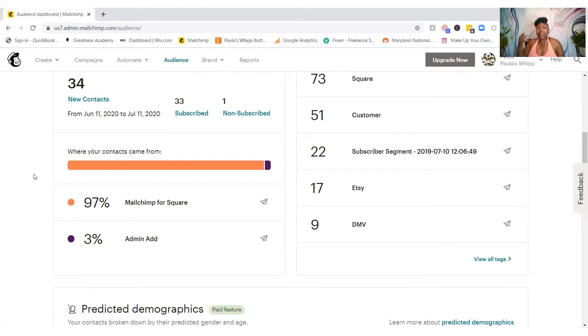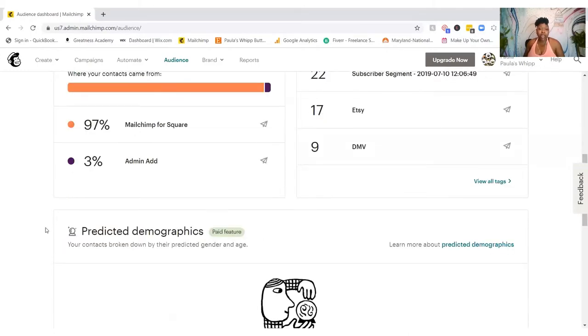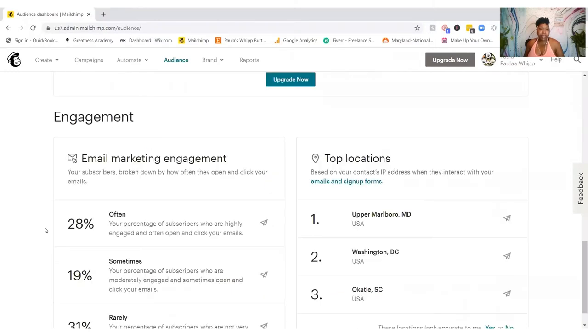Same thing if you post on LinkedIn or on your LinkPro link or your Linktree link. LinkPro is another one, comparable to Linktree, that I'll get into later. You can have all your multiple links. You want to give people specific links. You don't want them to go to a page and have to search for the links. They will walk away. Then 3% are admin ads, and my admin ads are just me placing those links in strategically. And then paid feature, I don't get into that.